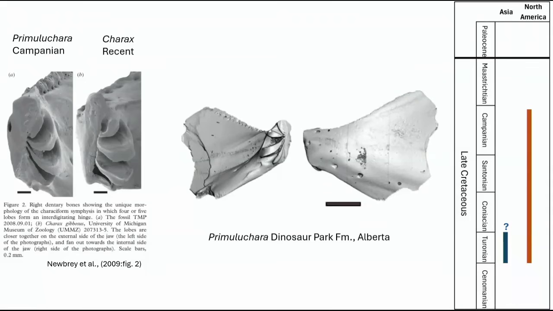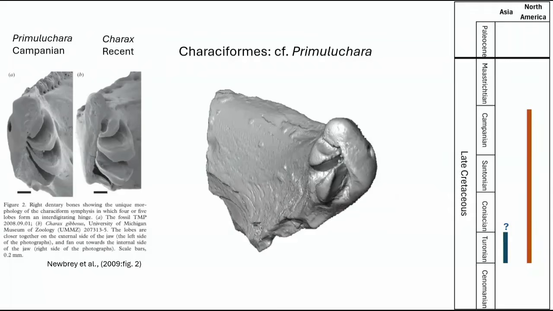And the two sides of the jaws interlock with these hinges. There are other fish that have hinges, and Codus is one that is well known to have hinges, but the shape is very different. So it's not just the presence of this hinge Mike was using for identifying it as a characiform, but also the shape and the orientation, the recognition of them. And this is a comparison of the hinge region of the Uzbekistan specimen with the two that Mike illustrated to document its presence in Uzbekistan.